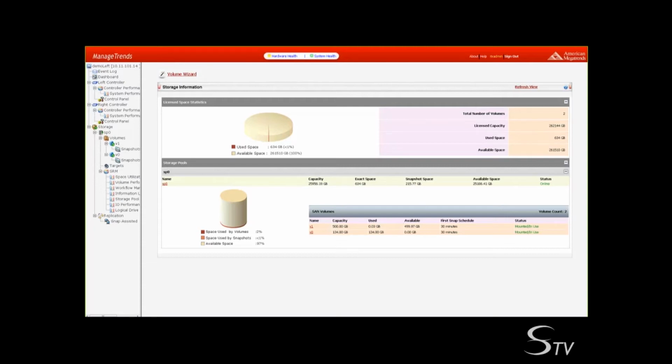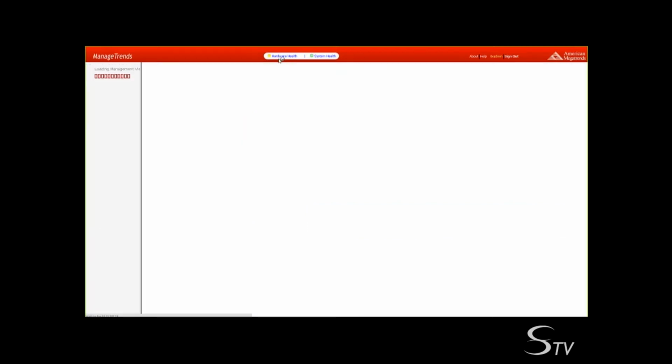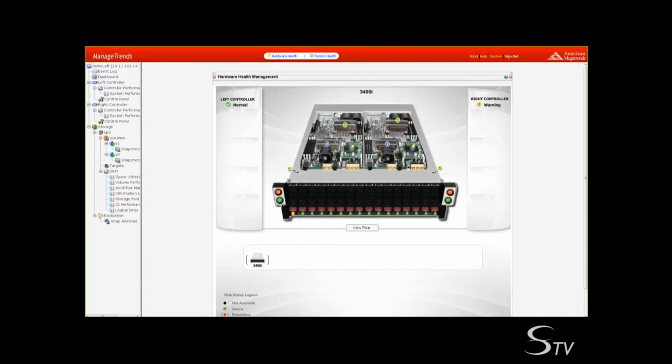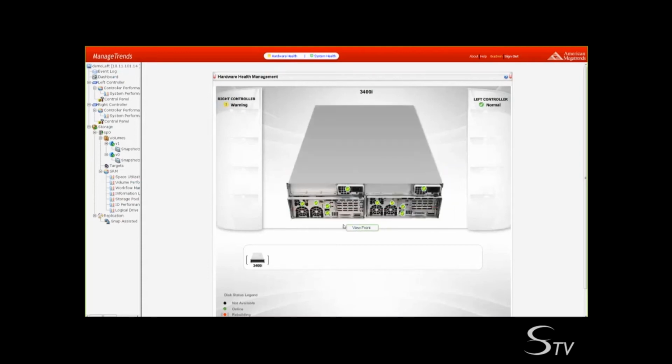We'll just start here up at the top. Okay, we have a yellow indicator, array degraded or sensor status. So we have an idea that there's something wrong in the unit. We can merely look into it and see what's going on. Here, I just have the spare disk with a predictive failure count to show how errors are seen within the StorTrends GUI. You can hover over any piece of hardware and see the actual status. Here we have a 2 terabyte drive. There's no available space. And we can also view the rear side, so we can see any network interfaces, their status, what the IP is, including power supplies. Everything's plugged in, everything looks good.